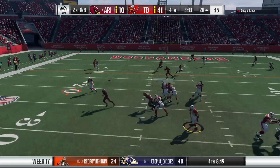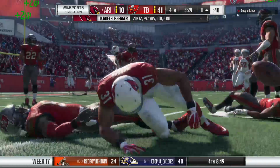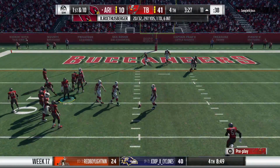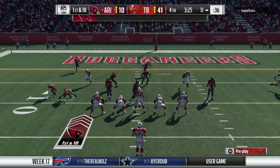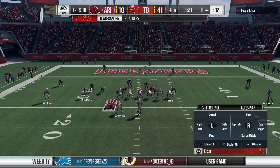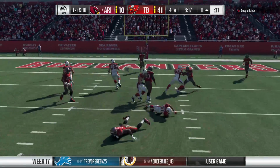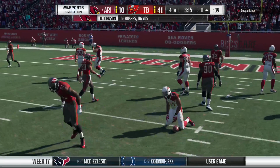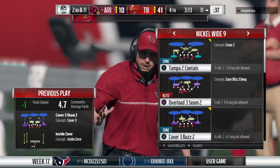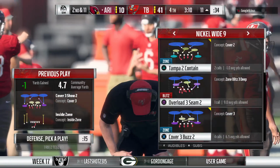From the shotgun, it's Roethlisberger. Out to the flat. That's complete to his running back. And he's brought down just outside of the 10 at the 11. 9 yards on the pickup there, and it keeps the drive alive. I know most of the time when the ball's in the air, you're thinking wide receiver, tight end, but running backs, they can be a big part of any passing offense nowadays. And maybe a measure of revenge there. He's had his way in this one, but this time they get him behind the line.